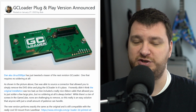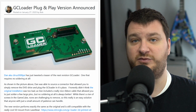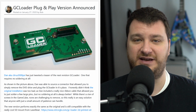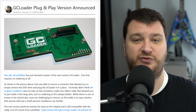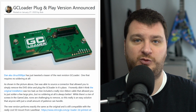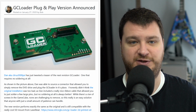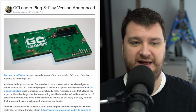It's just that the original version that shipped, you had to solder a flex cable on, which in my opinion was super easy. And anybody that's seen some of my videos with Voltar knows I am far from the best at soldering. So I kind of have the mentality of, if I can do it, pretty much anybody can do it, unless it was your very first project, or unless you'd never touched a flex cable before and were uncomfortable. It was pretty easy. You lay the flex cable over, anchor one point down, solder the rest, make sure there's no bridges, and you're done. Could take a while for some people, but that's it.